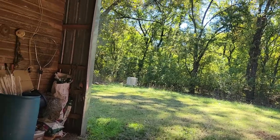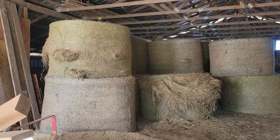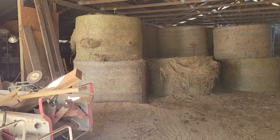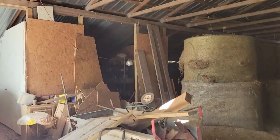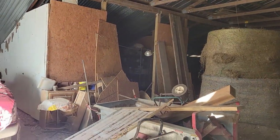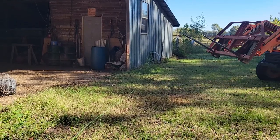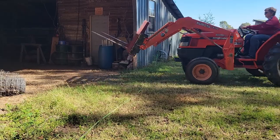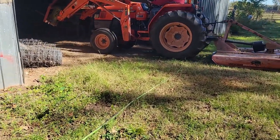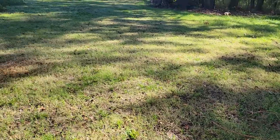I know he's going to be back down here in a minute to get another roll of hay — this is just part of the hay for this winter. I'm going to get down here this winter and go through some more of this stuff. This scrap lumber — with the cost of lumber being what it is, I've got to figure out a better way to build and store extra lumber. My biggest reason for wanting the goats is because there's so much that the horses won't eat. Cows won't eat weeds and stuff, and the goats will come in and clear up stuff and make it easier for me to do some clean-up.